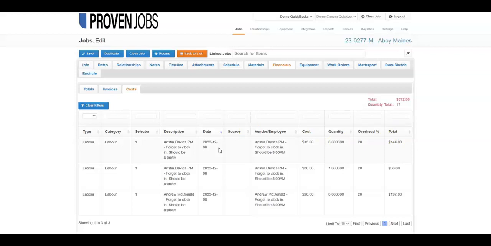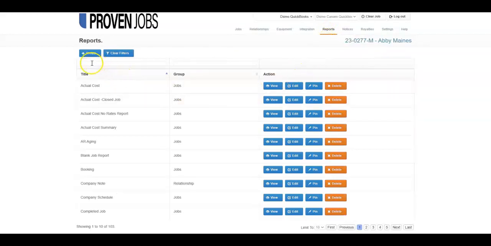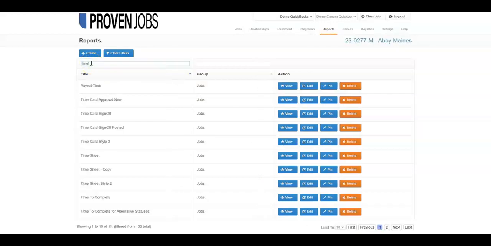Our last area that we're going to review are reports. There are many time reports users can run to review time prior to the approval process and after. Navigating to the Reports menu option, select List All, and in the title field, let's just enter in time. Here we'll display a number of the reports that we have available for you. Let's take a look at our timesheet report by clicking on View.